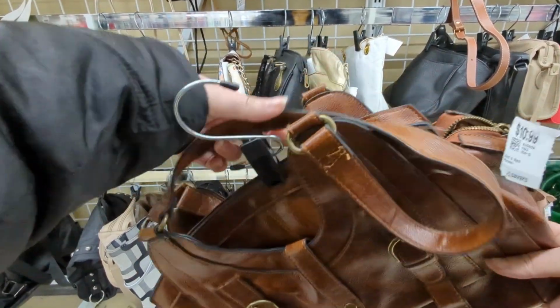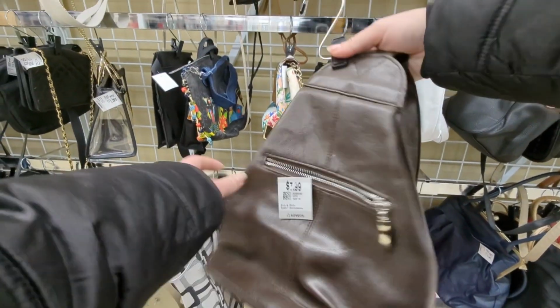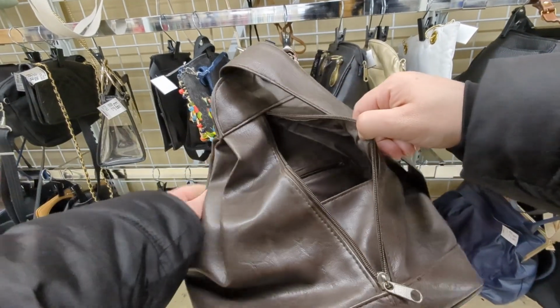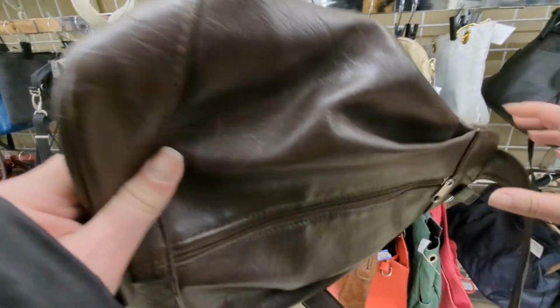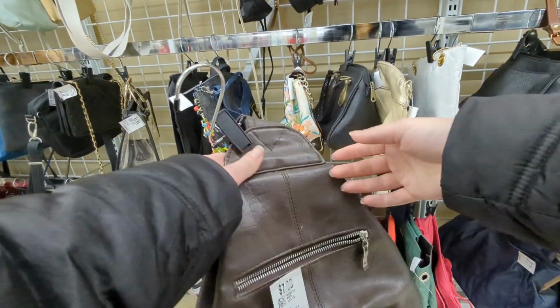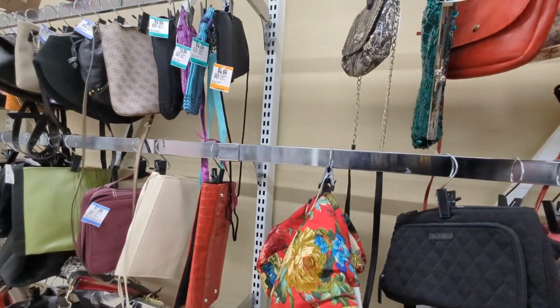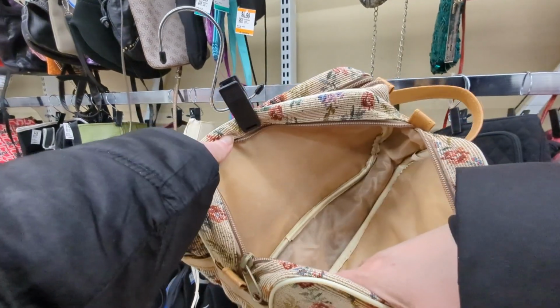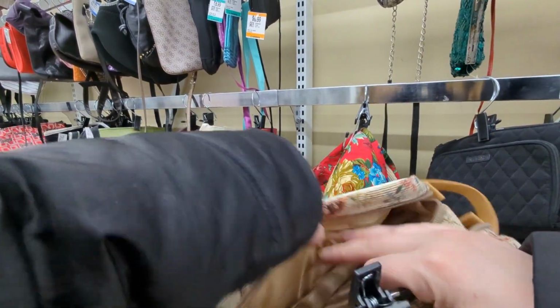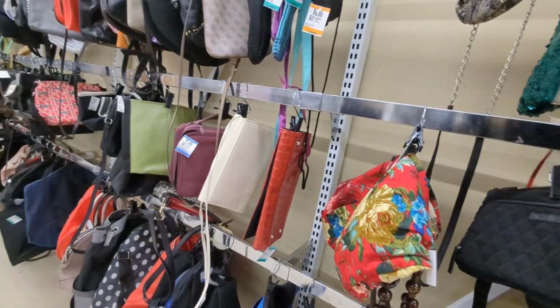This one was a little bit more on the modern side than I would normally pick up, but I did like that it was leather. I ended up putting it back because the handles were in not so great condition. Had this one been $3.99 or $4.99, I would have picked that one up as well. I know that the one strap over the shoulder bags are really in right now, and this one was in good condition. I just wasn't confident that I could make enough spread on it after fees in my booth. And this one I thought was really cute for traveling, but in the end it was a little bit dirty on the inside, and again the price was just a little bit too high for me.